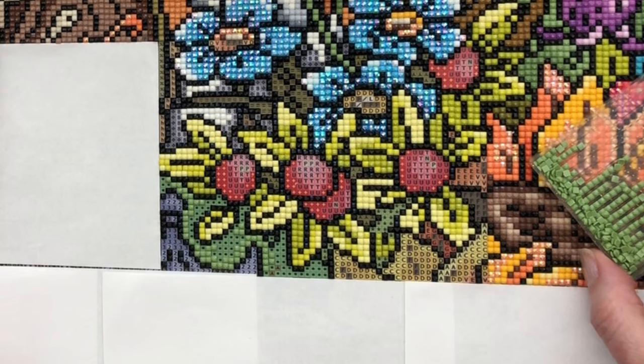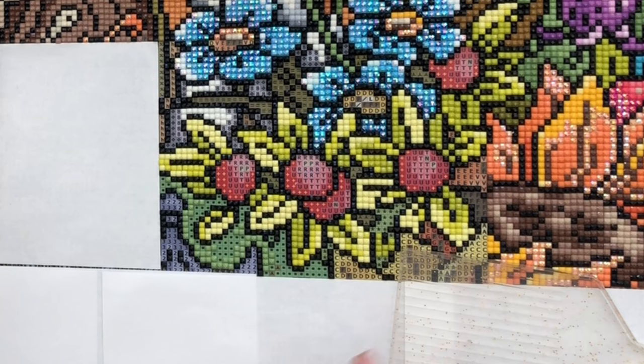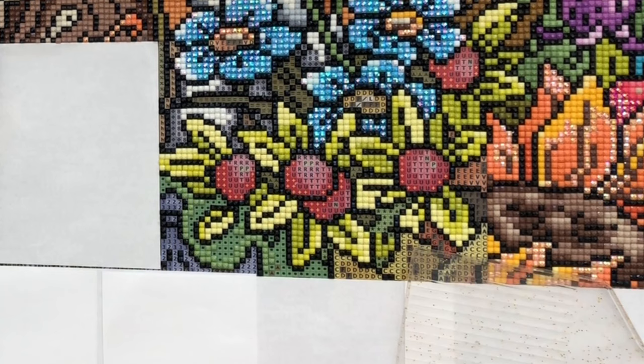So pretty. This diamond painting is so joyous with all of the details in this and all of the different colourways as well. Oh, just beautiful. Those twinkly ABs. Lovely. Right, I'm going to do number 8 next.